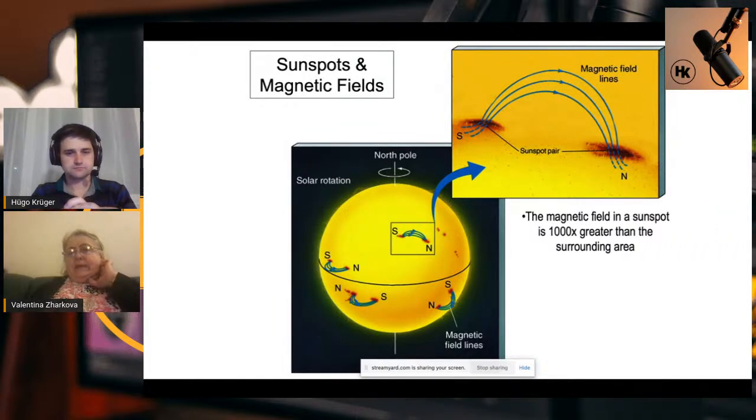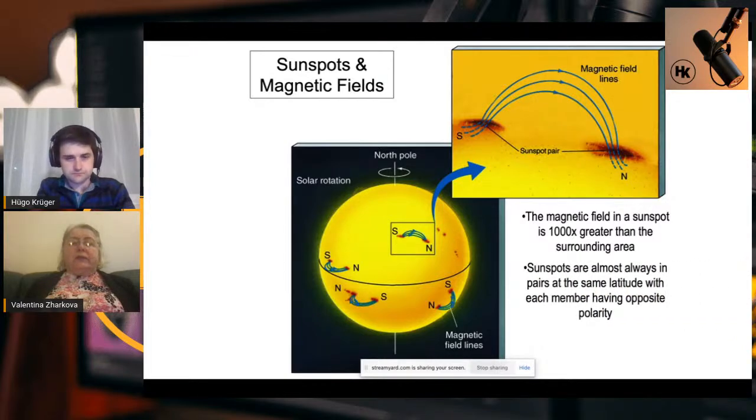What are the sunspots? The sunspots are actually the locations where magnetic flux tubes are embedded into the solar surface. They are shown here. S and N show the magnetic polarity in the sunspots. In reality, it is this loop which is embedded into the solar surface, which we see as the orange sun. The orange surface we see is the solar photosphere, and the sunspots mark the places where the roots of these magnetic loops are embedded. So basically, sunspots reflect how many magnetic loops are on the solar surface.